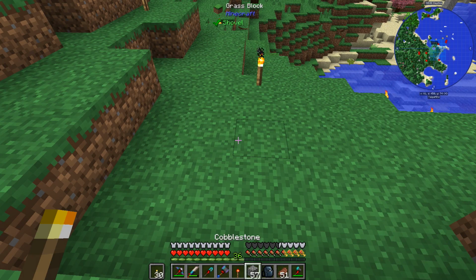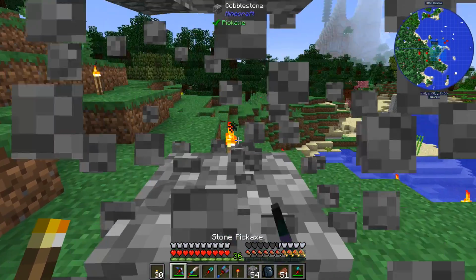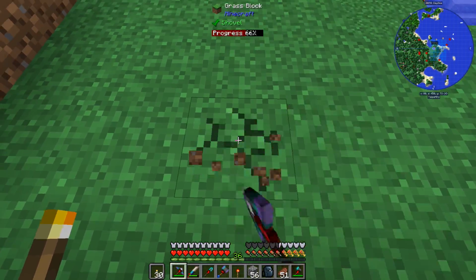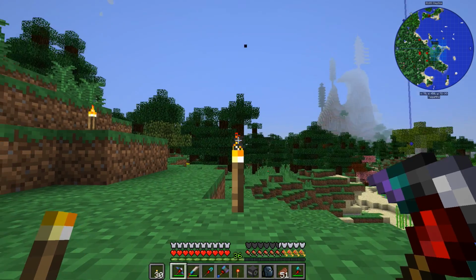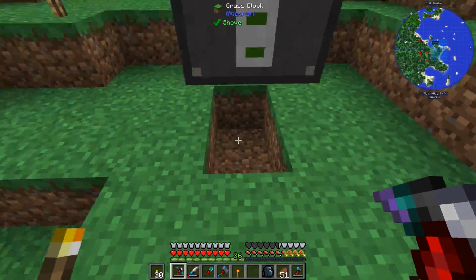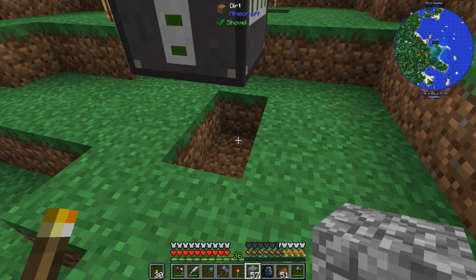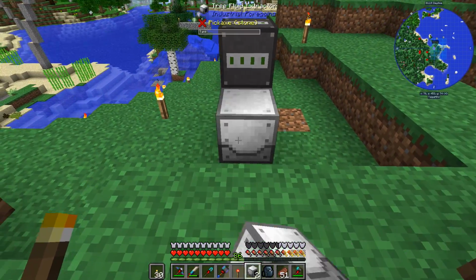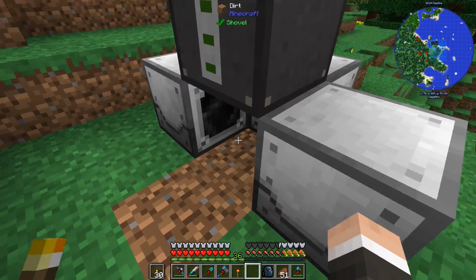So what we're gonna do is something like, no, wait, yeah. All right, and then we'll go down one. Like that. And this is set to place a block just auto-magically. All right, and then these, I'm thinking we stick these around the outside. Like so.